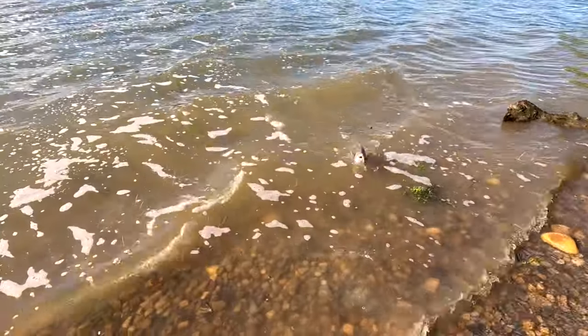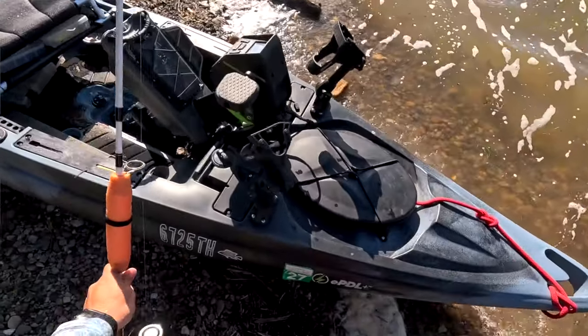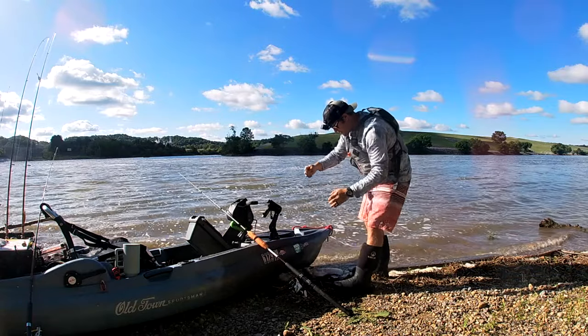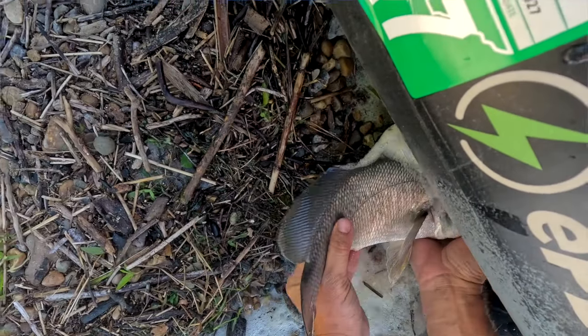Nice. Tell you what, they like that cut bait. Heck yeah. So we got another drum, guys. This one is a lot bigger than the last one. In fact, the hook just came out. Let's grab them.